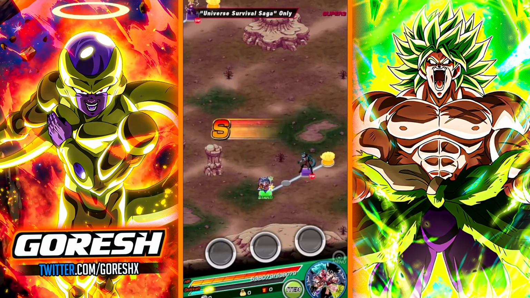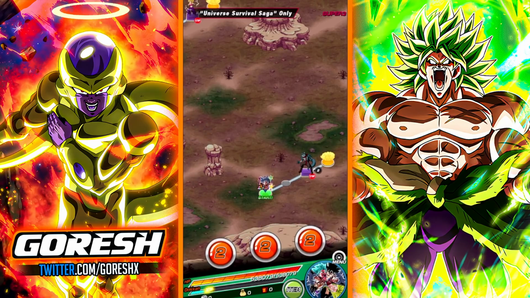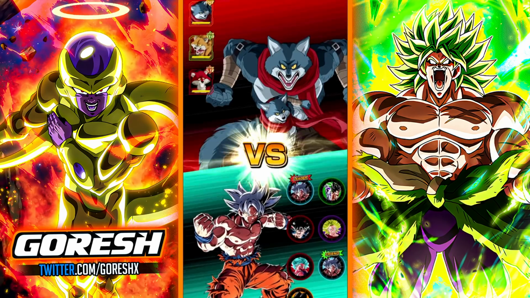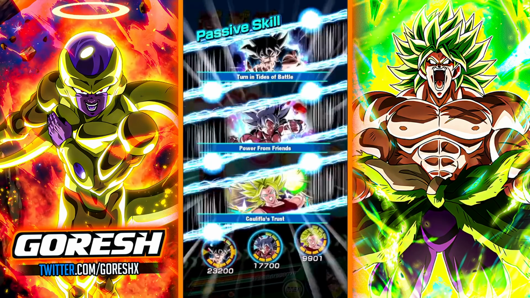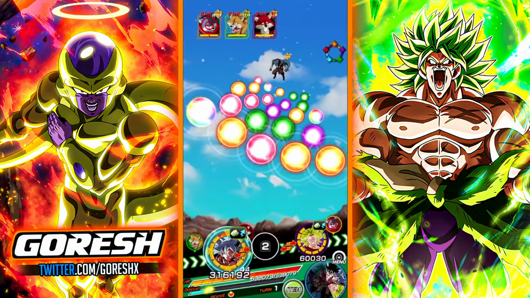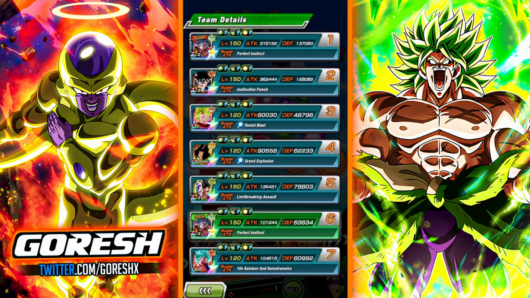This is not extreme Super Battle Road, so we're not going to be getting hit for like 100 billion, right? But we'll see. Okay, so right away our rotations are pretty good. What I'm going to do is put UI in the front slot. This is my UI Goku, by the way. 137k defense. Keep in mind, if he dodges, he will get an additional 30% defense on top of that, which means he's going to be somewhere around 170k plus once he dodges.